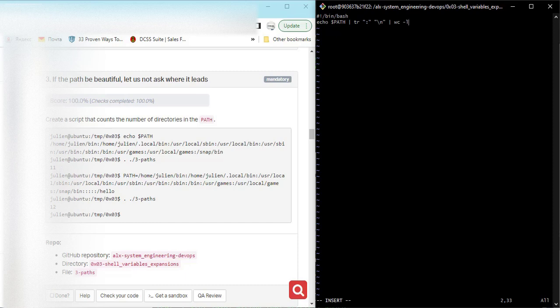The first thing it says, echo everything inside this variable here, path. I want you to print it. But when you print it, I don't want you to display it to me on the standard output. We've explained the standard output. That is, I don't want you to display it on the screen, right? I want you to pipe it into this command here and run this tr command. This tr command will help us to perform a certain operation on the file, okay, on the variables, sorry, on the directories.